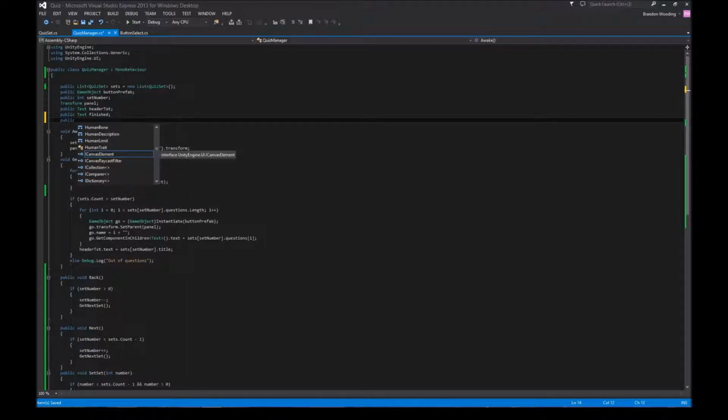So public quiz manager instance, and we call this static. Now the big thing about static is that, let's say we got 8 instances of this object. We got 8 different quiz managers, which you wouldn't have, but for example, let's say you got 8 different monsters. Those monsters may all have to find one single human, and they have to go kill that human, and so what you would want is some invincibility frames. So when a monster attacks, they have to wait a few seconds before they attack again. In that case, you could have a static.